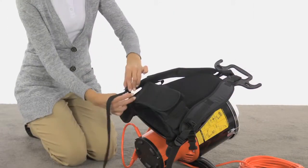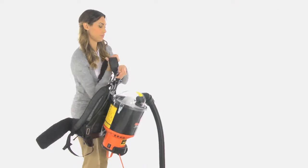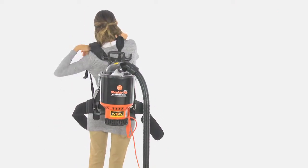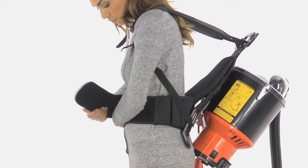Loosen the shoulder straps until only about 4 or 5 inches remain. Lift the unit with one hand and slide one arm at a time through the straps. Adjust the unit to the small of your back and tighten the waistband.